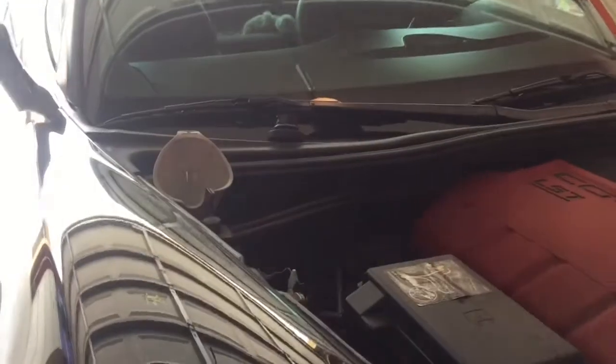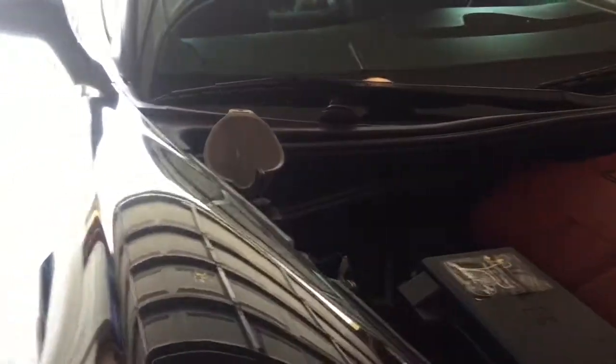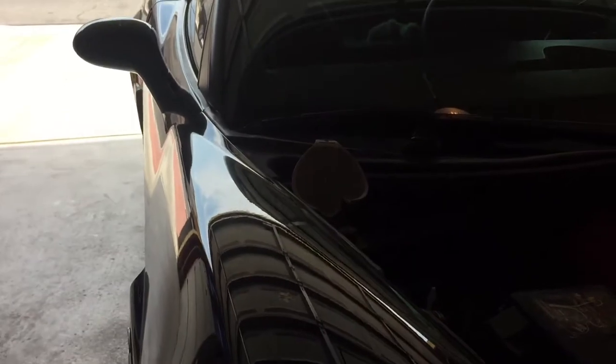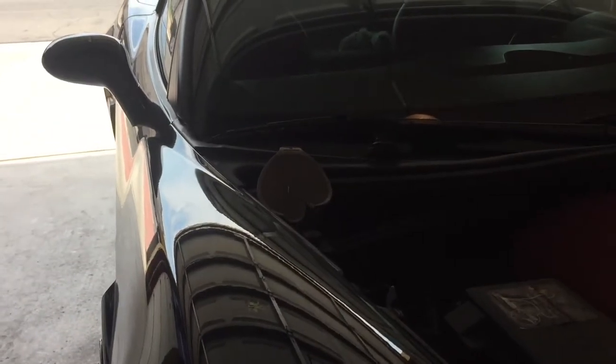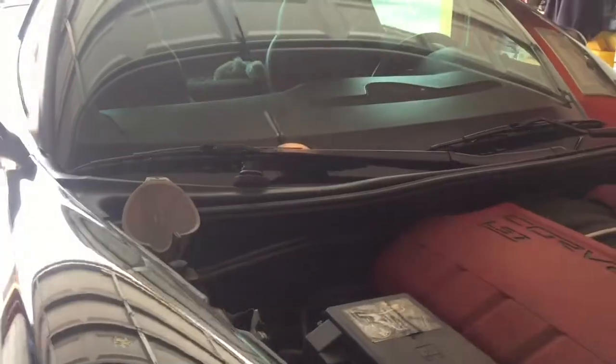It takes 8 quarts. What you want to do is put 7 quarts in first, and then prime the engine, and then put in your last quart. That seems to have worked the best for me. Well, not for me, but it's what's recommended to do on these. So I'll get going on that.